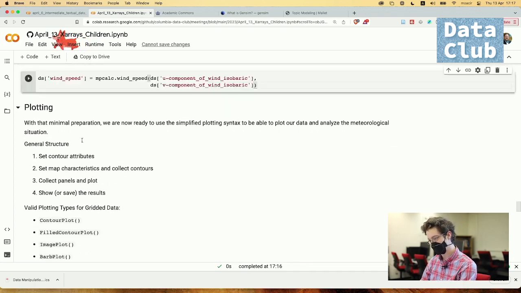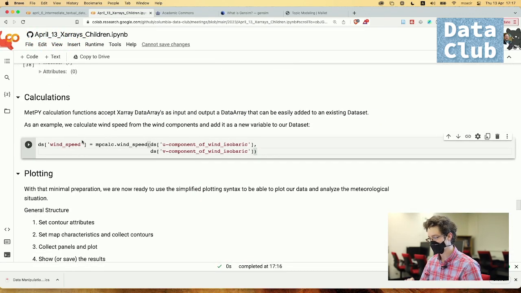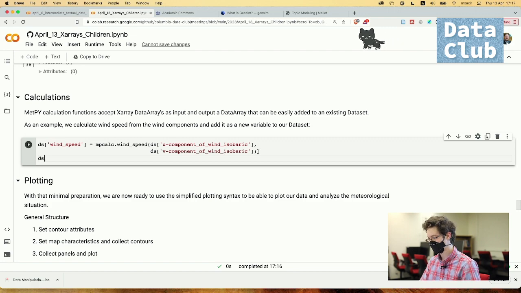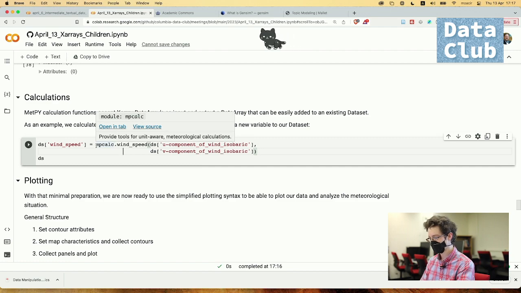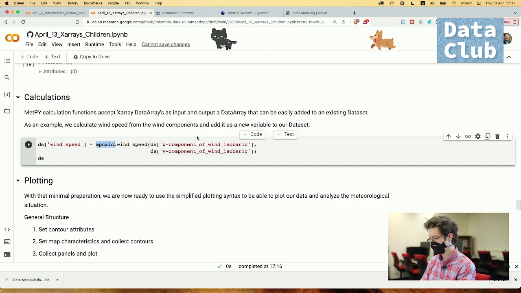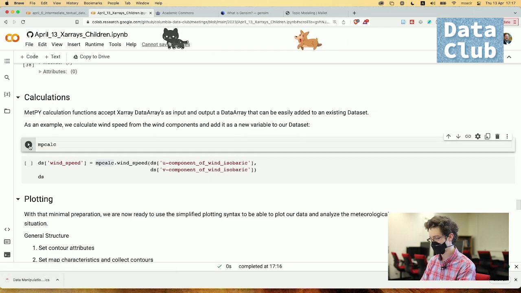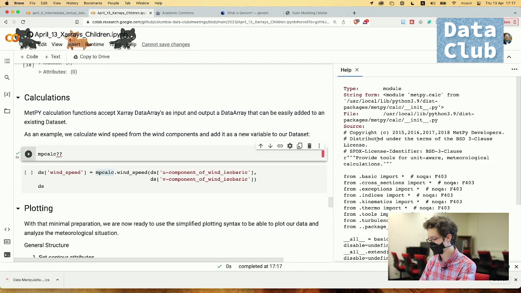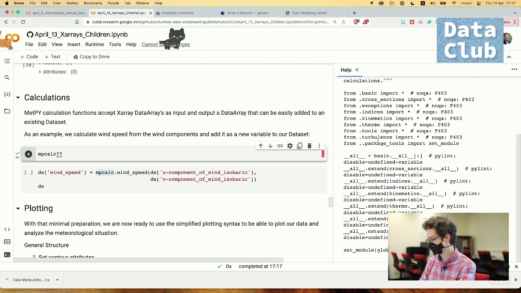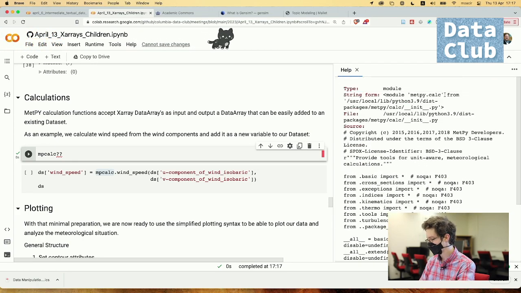Okay, so now that we've got a data set, we are going to add a variable, wind speed, using this MetPy module, npcalc, which we loaded earlier. And let's see how much information we can get on it. In this case, we're not given that much.